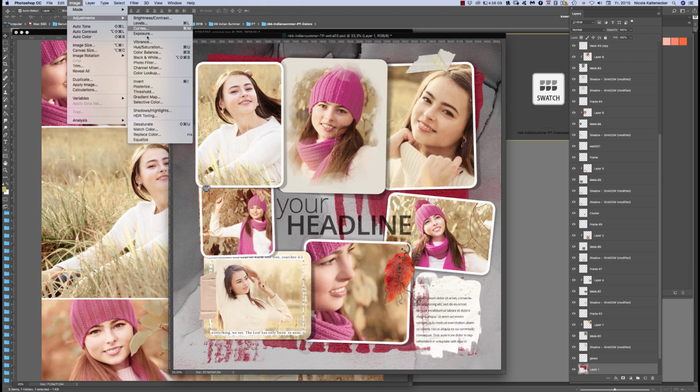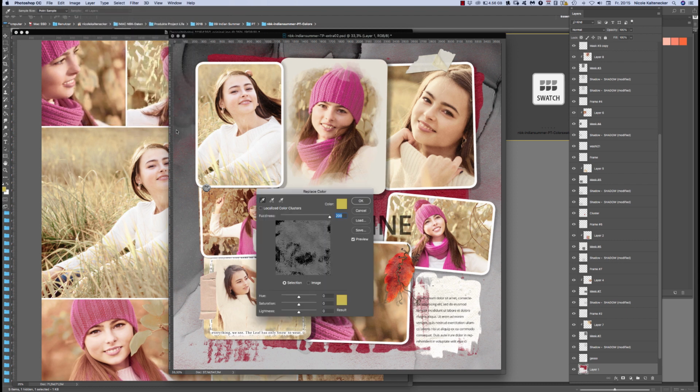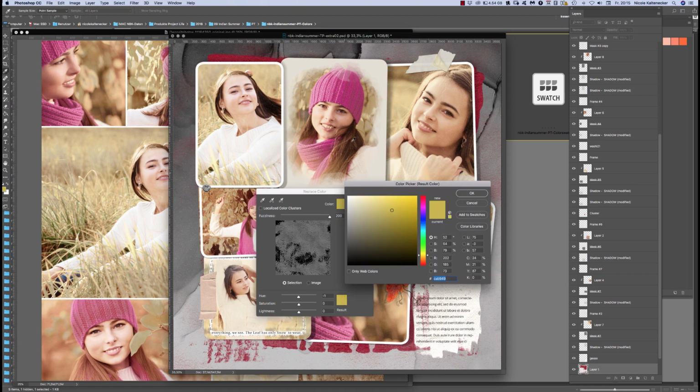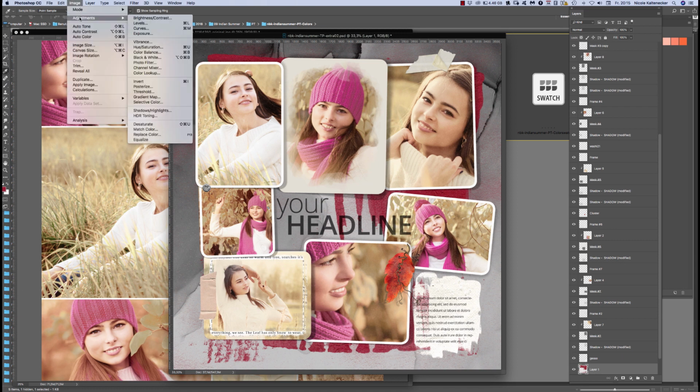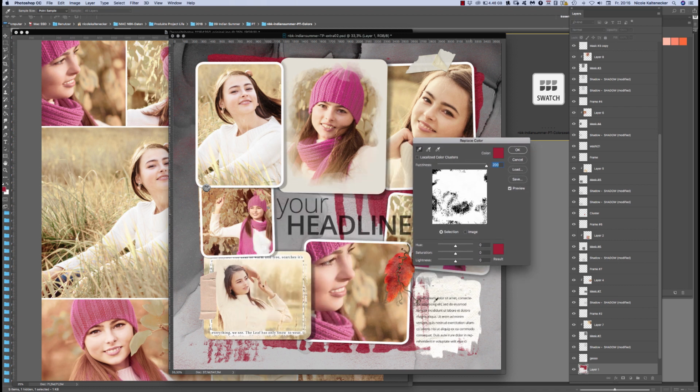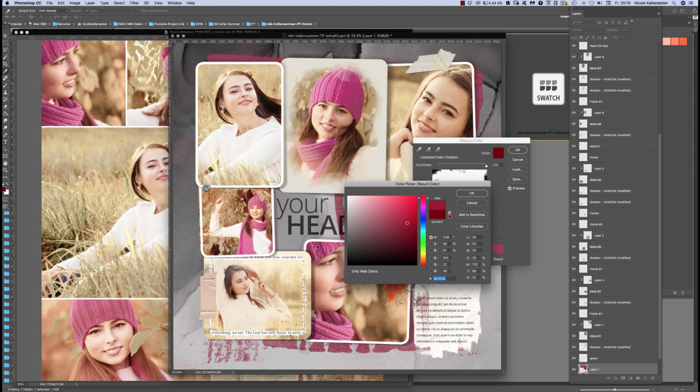We go again to the adjustment, replace color, and then we go to result, click in it, and pick this pink color. Let's see. Show sampling all layers. Okay. Going back, I see that I don't have the layer named in that template. Replace color. Okay, now we have the right color.